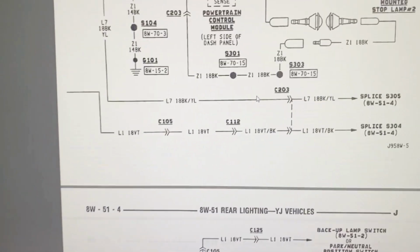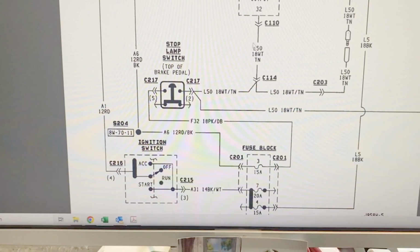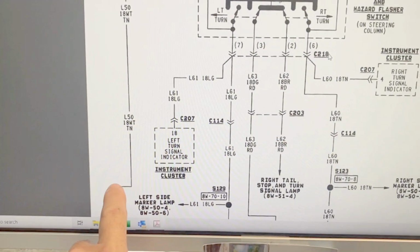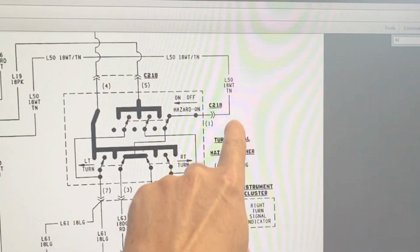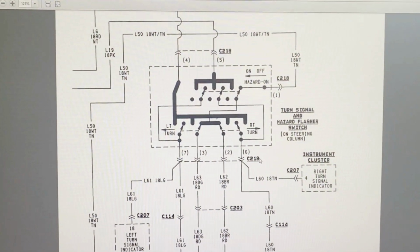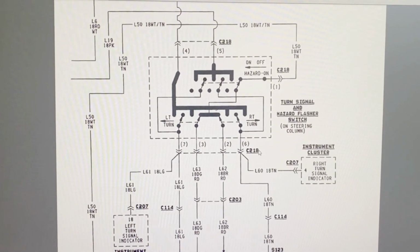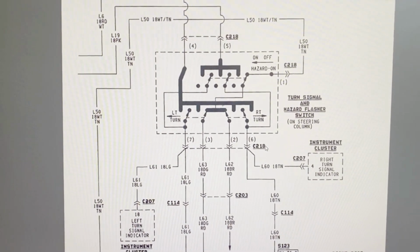So I'm going to scroll down to that diagram that goes off the page and then comes in right here. Follow that here, goes up and around, and then goes into the turn signal switch. So the next thing we want to do is test the outputs of this turn signal switch. And I have a pretty good feeling that the turn signal switch is bad. That's where the breakdown is.